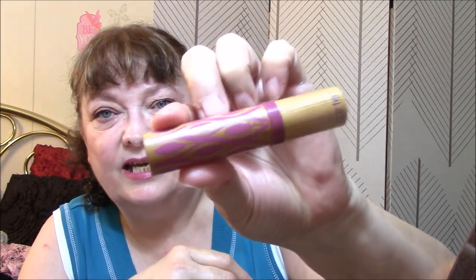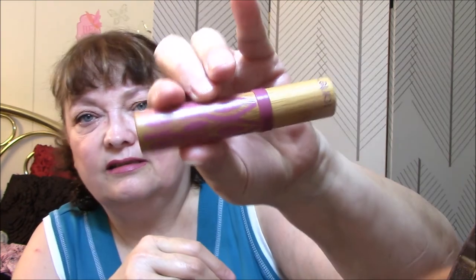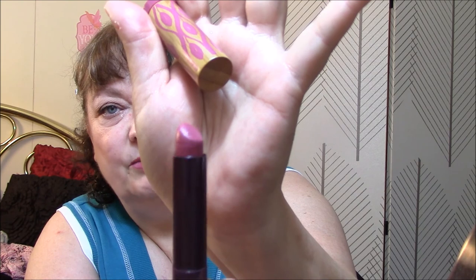And for my lips today, I used the Tarte Lipstick — this is like wood, it looks like wood — in Playful. I don't know what this kind of lipstick is called, but it's by Tarte, and it is this color, and it's absolutely beautiful. I love this color. I've got so many that I can't wear anything often, but it's one of my more often lipsticks. I absolutely love, love, love this color.